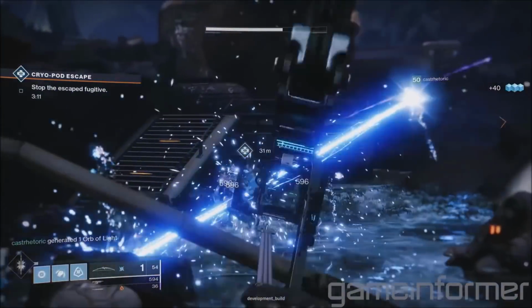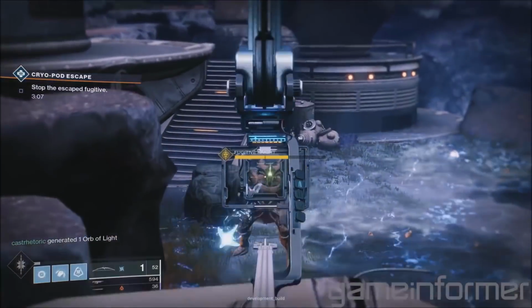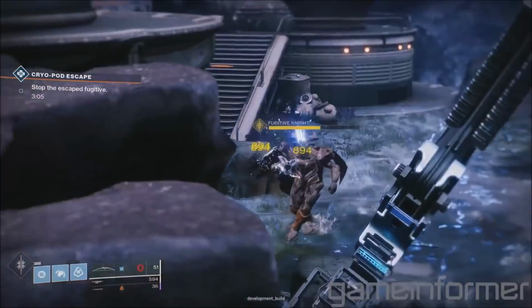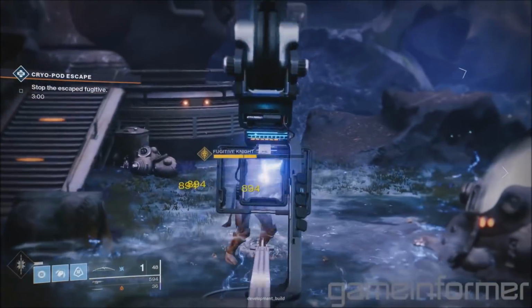The Warlock in the background is using the new Chaos Reach Super, which is basically a beam of arc energy. The guy playing is using the new exotic bow Trinity Ghoul. Now, I've used this and I can confirm it is extremely satisfying and utterly lethal.